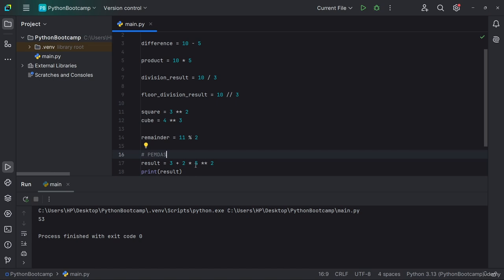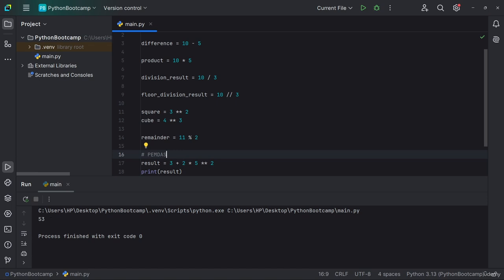We have exponent, so it is first going to perform this operation. So we have 5 exponential 2, that is 5 raised to the power of 2, and that is going to give us 25. Followed by multiplication, then it's going to multiply 25 by 2, which is going to be 50. Followed by addition, so we are going to have 50 plus 3. That's how we arrive at 53.